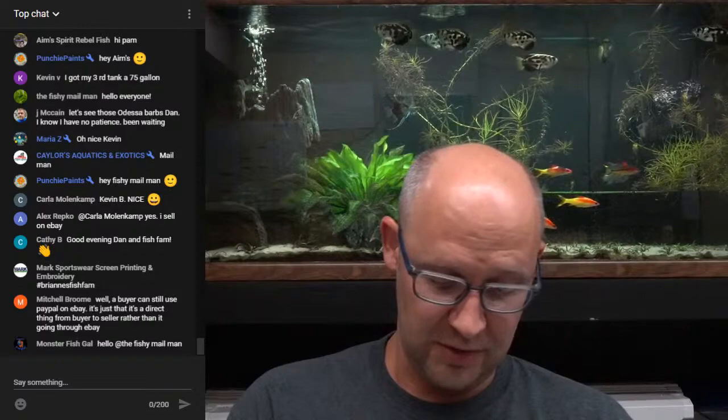Another cool thing that happened is we brought in a lot of Corydoras this order, a ton of different species of Corys, and some of them had some issues. So I talked to the supplier, the exporter, also the breeder, and said, here's what's going on, and we went back and forth and talked about it, and they have agreed from now on to individually bag every Corydora that they ship me. So that's a big victory.